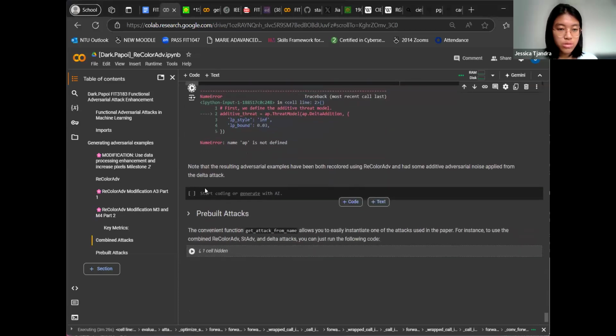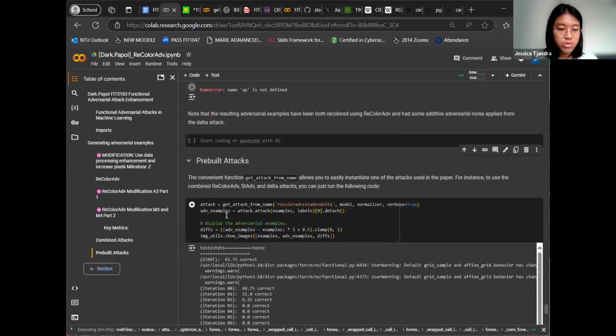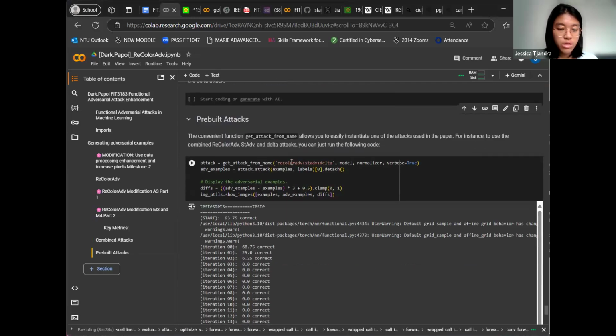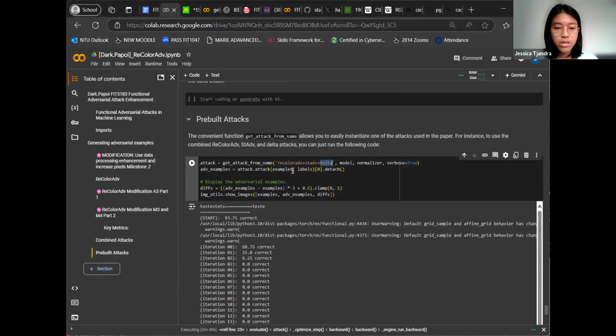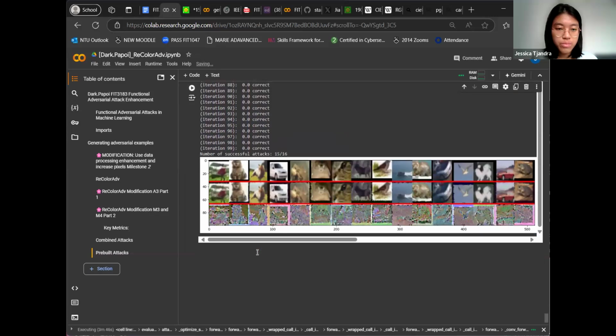So I can just run. And also, this is the pre-built attacks. Basically, we can also use these pre-built attacks. This paper actually has this recolor adversary and the standard adversary and delta. So by combining these, they're able to achieve better results in here. And you can also have more number of successful attacks, which is quite nice.